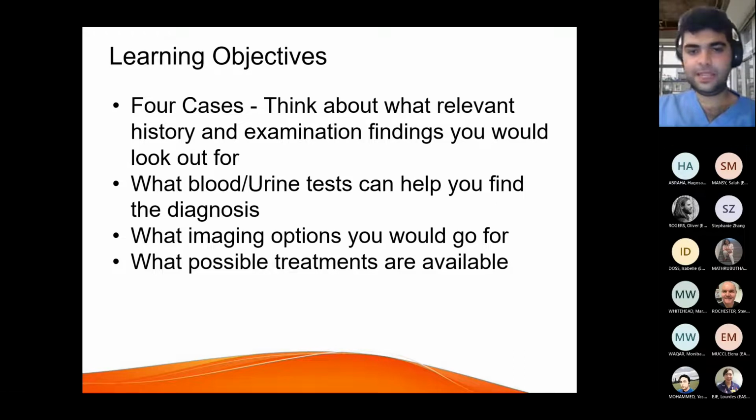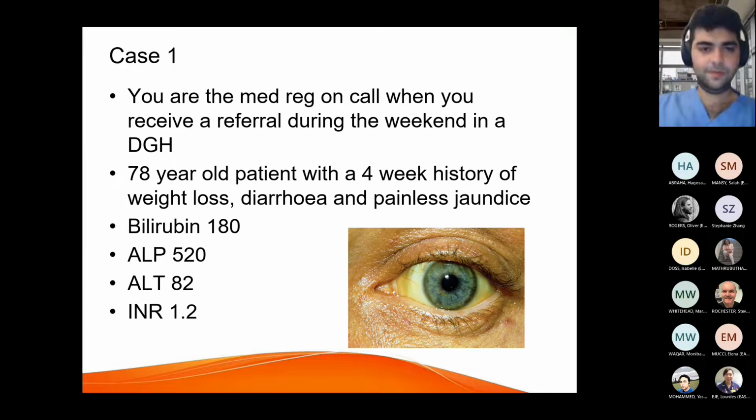Hepatobiliary medicine is something that's getting increasingly more recognized, and the cases that I'm going to go through today are something that we will commonly see on acute take. So what I want you guys to think about while I'm discussing the cases is how you would approach the patient, what investigations you do in terms of blood tests, urine tests, what imaging tests you would do, and how you would approach the patients in general. Like I said, the first 3 cases are all pretty straightforward, and then the last one is a bit complex, just to make you guys think.